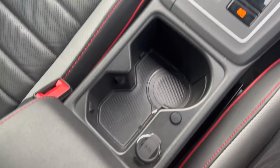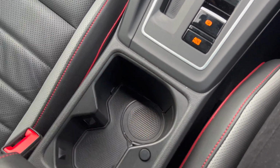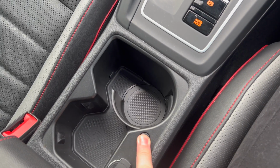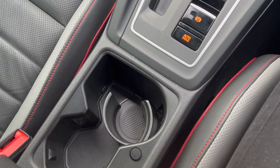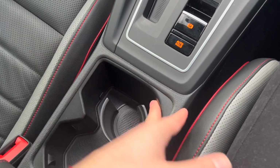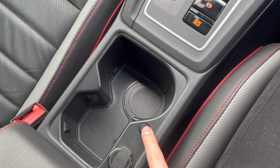more in, which is a cool little Easter egg for you. I didn't know what this button was, and I thought, oh, it's an alright little cup holder there, isn't it? This little button, so if you put your cup in there, press this little button, it'll hold onto your cup for you and spin, so you can have anything that small in, or if it's a bit wider, it'll hold it in there, and it'll just hold it in nicely. So when you're driving, it's not flapping about, your cup's not slamming side to side, and it just sits in. All you got to do is just push that in. So I thought that was quality, to be fair.